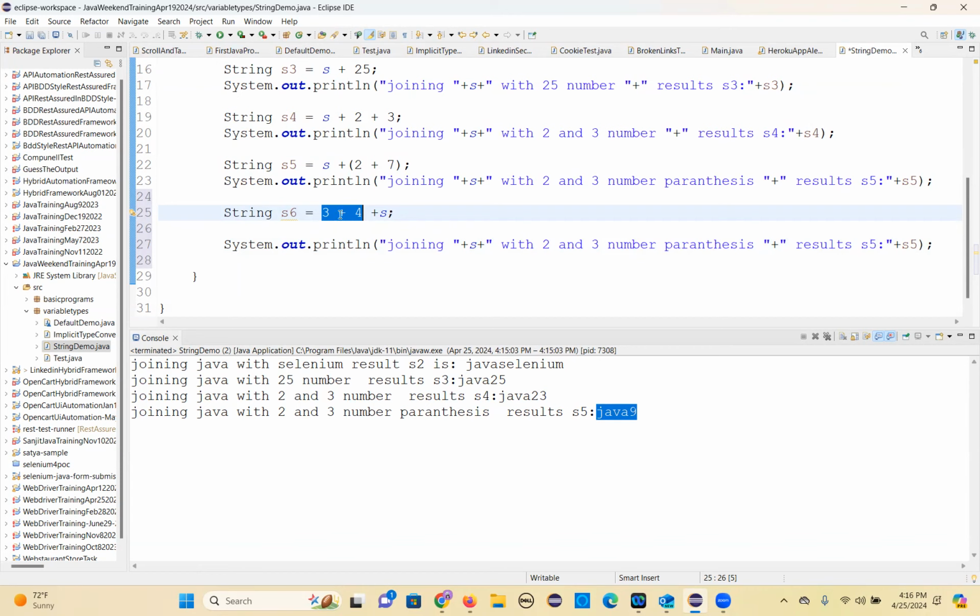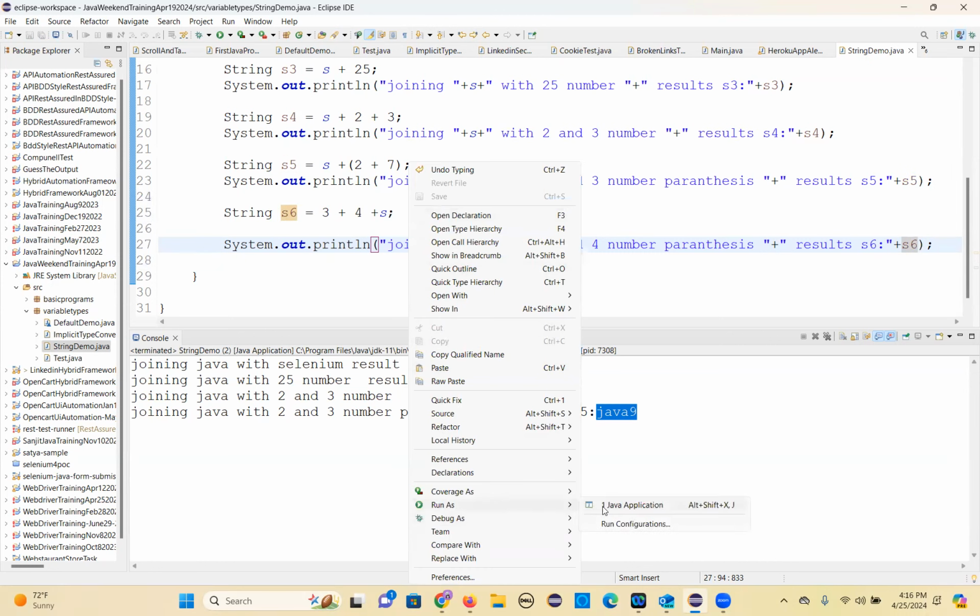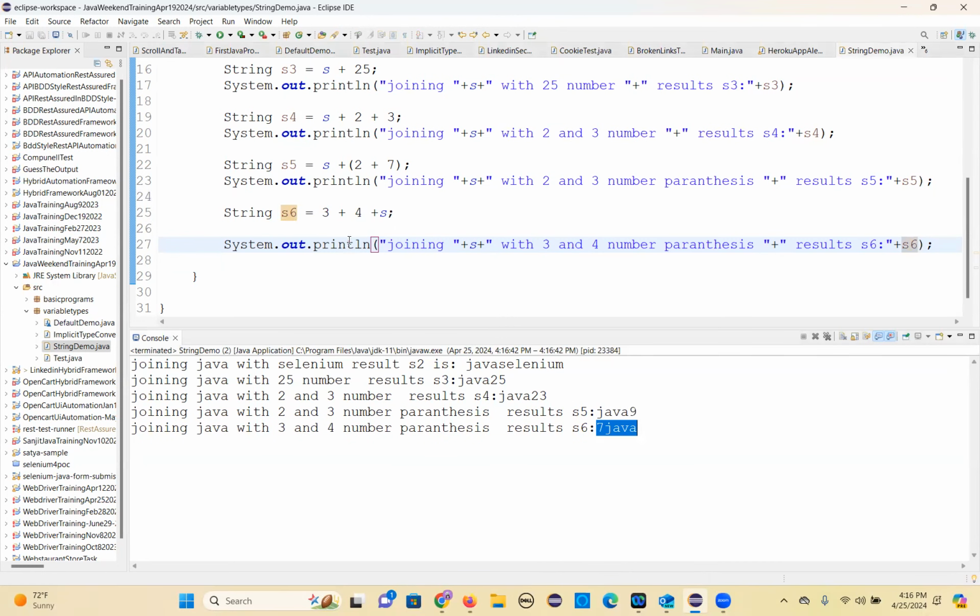Between numbers, plus is a sum operator, the addition operator. So you will get a 7 here. Next iteration, 7 plus S: number plus string. So a string only you will get. 7 will go and join with S. So for S6 I will get 7 Java.